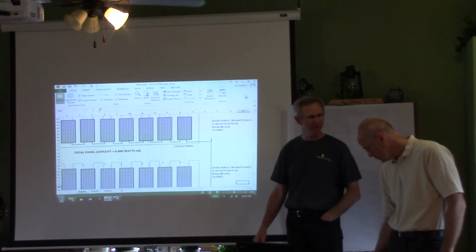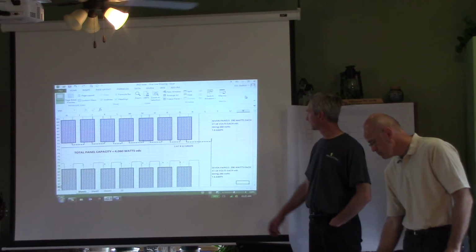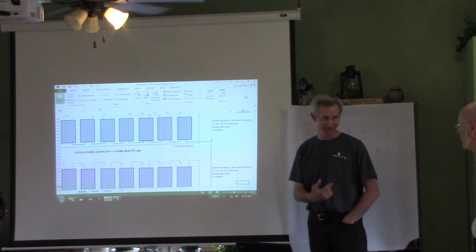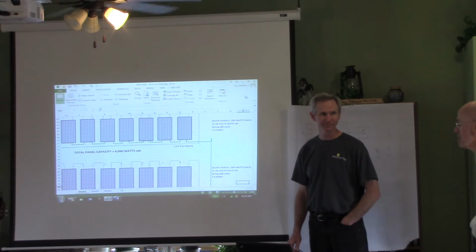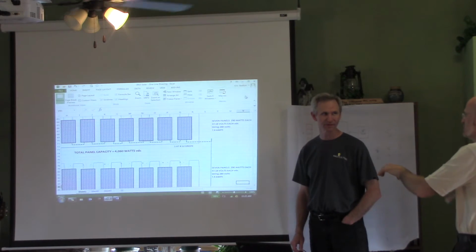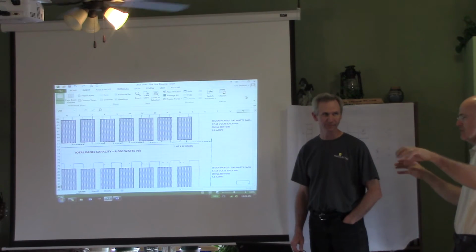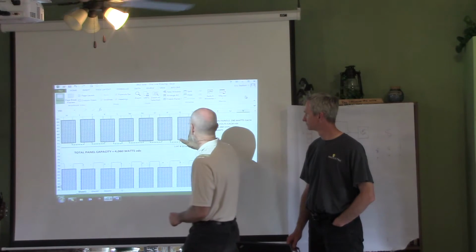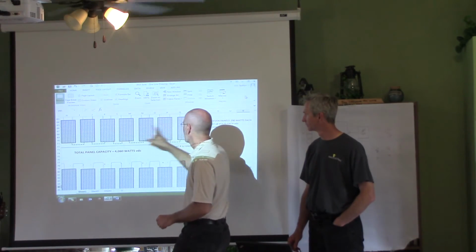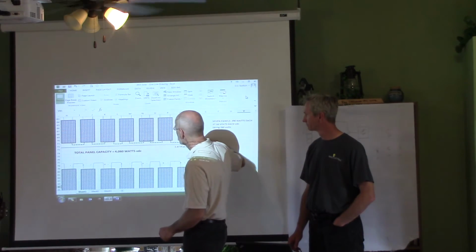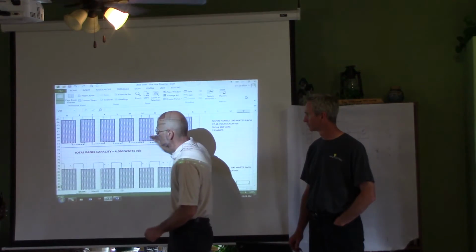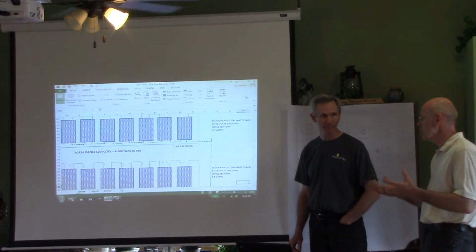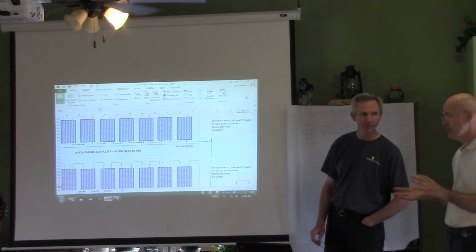So that means each of these panels, right? No, I'm not doing that right. Yes, you are. Each panel is pumping out 7.8 amps. Again, if I do that by 14 or whatever, I get... no, go ahead. You're putting the panels in series so the total loop is still 7.8 amps. All you're doing is building the voltage. Remember, power is volts times amps. 37 volts, 37 volts, 37 volts. We're going to build that up to 257 volts, but the amperage is the same through each one. So 257 volts times 7.8 amps is going to be 2,000 watts. That's parallel and series. It's a big electrical concept.